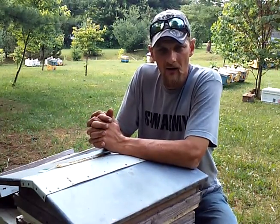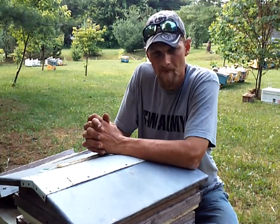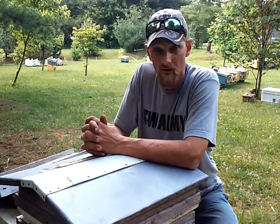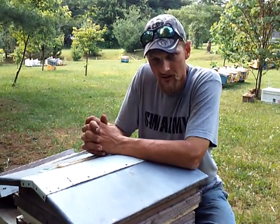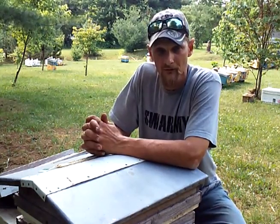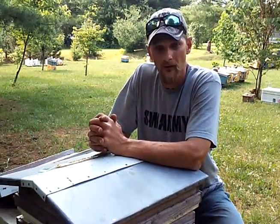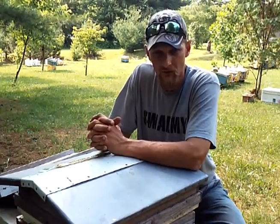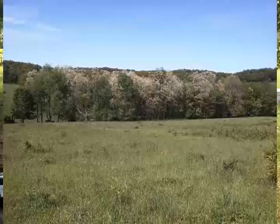Just a few weeks ago, we had our Black Locust Honey Flow, and that was about the week of the 17th of May. During this nectar flow here in Ohio, which is one of our best-producing crops for honey, normally what I've noticed is that we get lots of rain that week and the bees aren't able to take full advantage of the nectar flow. Well this year, things were different. We had beautiful weather, and we had plenty of rain up till they started to bloom, so we had lots of blooms. It was definitely one of the best nectar flows I've ever seen in my 10 years of beekeeping anyway.